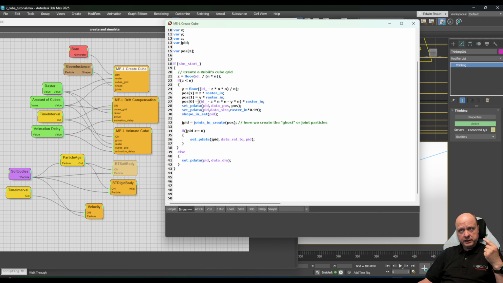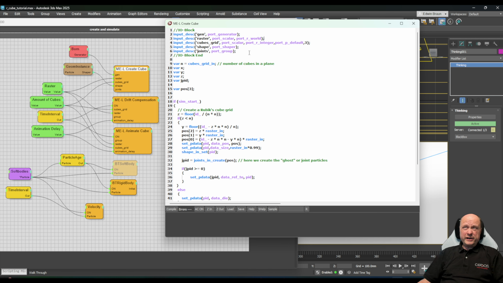Now the interesting part here is there is no for loop or anything. So how do we get all the particles and place them in the right grid? That is where the parallel or multi-threading comes into play. MEL is a multi-threading or multi-processing scripting language.